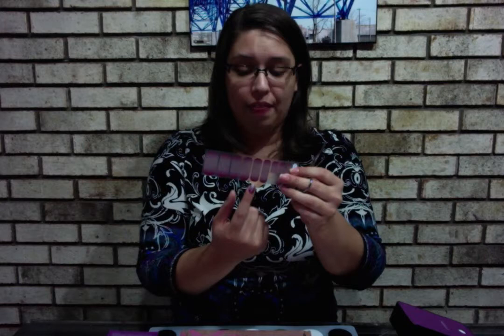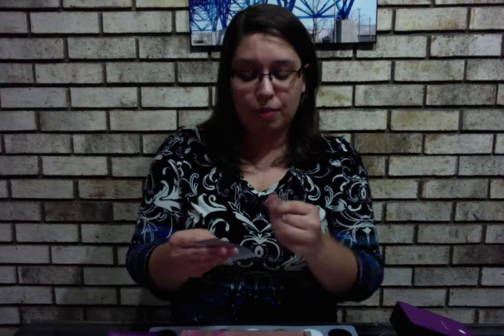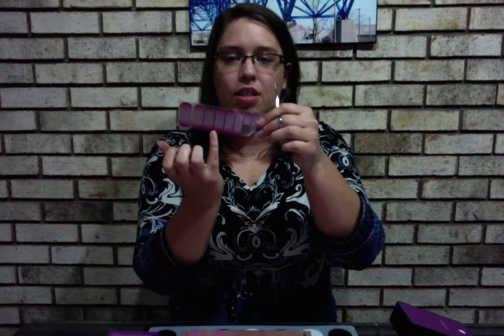Take your manicure scissors and take the wrap that best fits. I already know this is the wrap that fits best for my middle finger. When you're sizing these wraps make sure that you don't go too big — you don't want it touching your skin or your cuticles, so if you're not sure go a size smaller. This is for my ring finger, this is for my middle finger, this is for my pointer finger, and this one is for my pinky. And this one's my thumb, so this one would be extra.